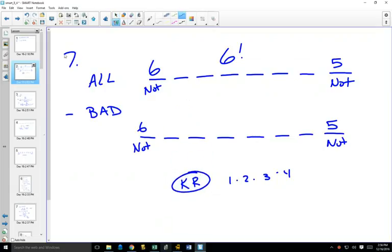Grouping strategy says number of groups factorial. Can we see we have 5 groups? 4 individual boys are each an individual group, and then there's the group of the 2 together, multiplied by the permutations of each group, but the only group that's bigger than 1 are the bad boys, and that's 2 factorial. If we look at this, we have at the top, they're not on the ends, but they could be together or not together in the middle. And in the second one, the bad one, they're not on the ends, but they are together in the middle. If you subtract those, can you see that what you're left with is they're not on the ends and they're not together in the middle?